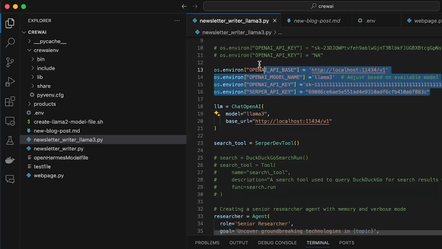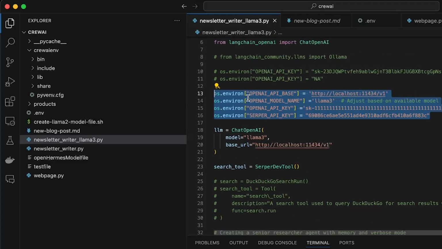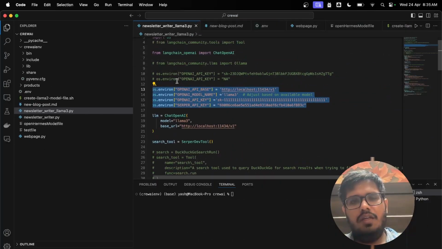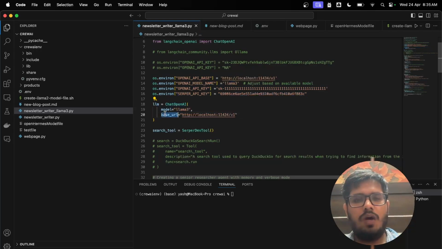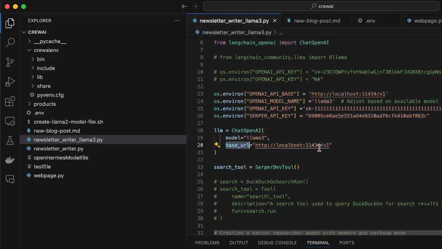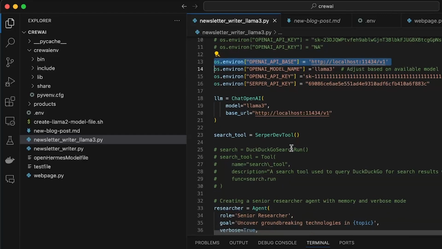And again, the reason why I added the OS environment here is because I remember there were some issues initially when I was trying to set up the open source models. And I don't know if that's fixed now, but for now, this setup seems to be working. So I'm just going to be walking you through this. Then you use the base URL, which is this, and you can see the address is the same as this. You can directly import both of these here, but let's just keep this as is. I don't want to break the flow.